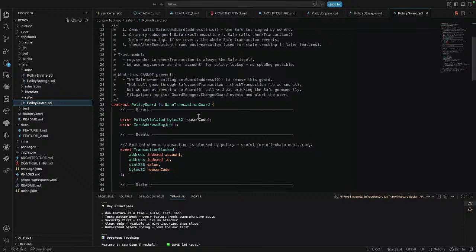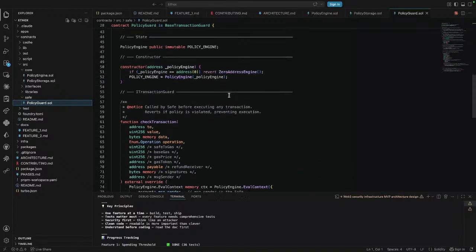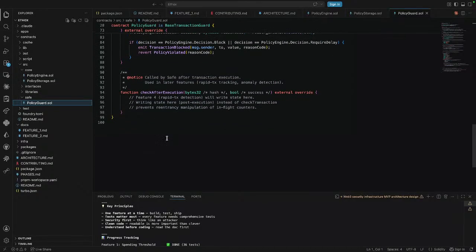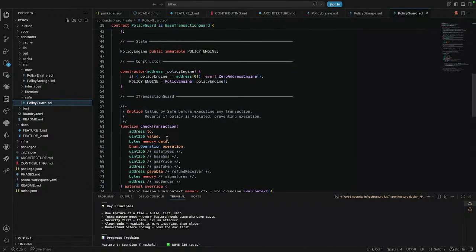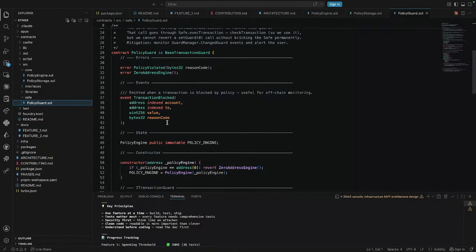Okay, we will see the safe owner calling setGuard address 0 to this guard. Policy violated, zero address, engine, transaction blocked.